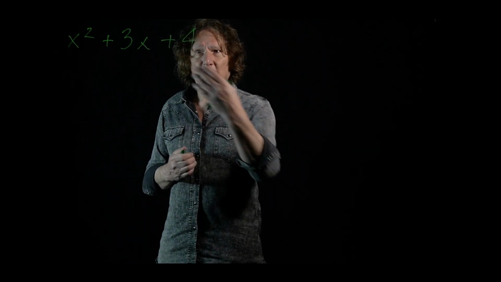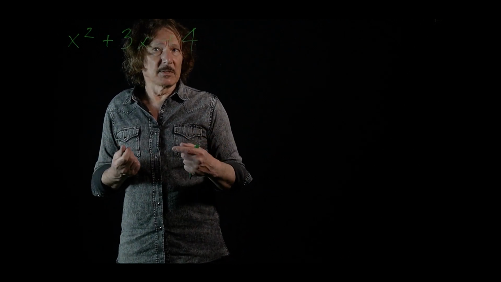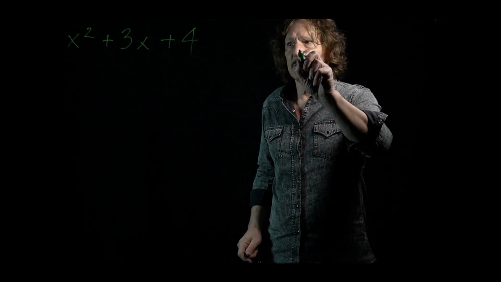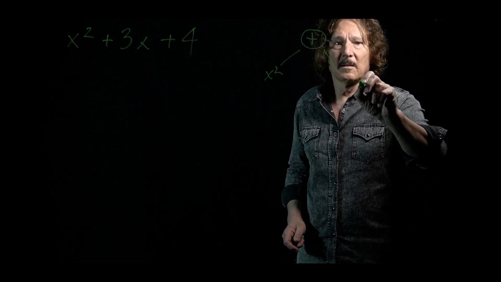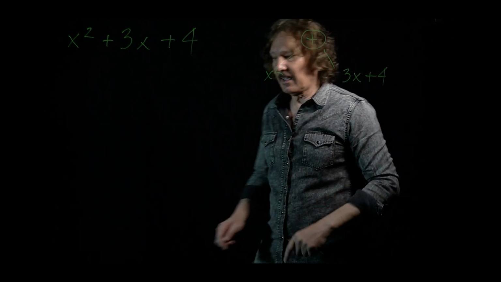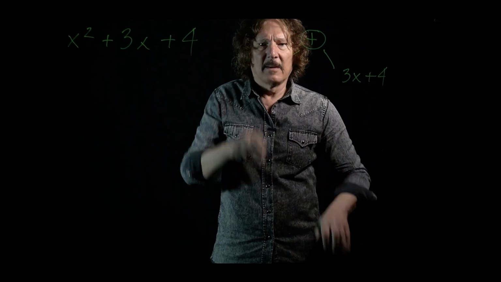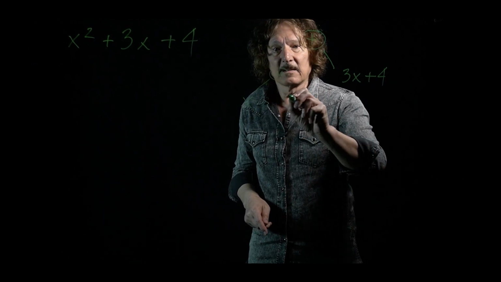So as programmers, we look at an expression like this and we say, how do I parse something like this? I will parse it into an expression tree, right? So I have a plus, okay? So this plus will be a node in my tree and it has two children, x squared and 3x plus 4. Okay, but what is x squared? Well, I have to recursively expand this thing, right? And say this is really a product, a multiplication of x times x.